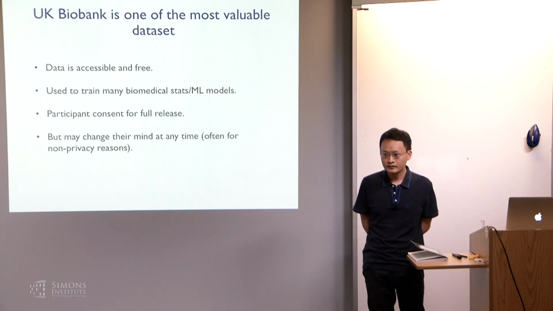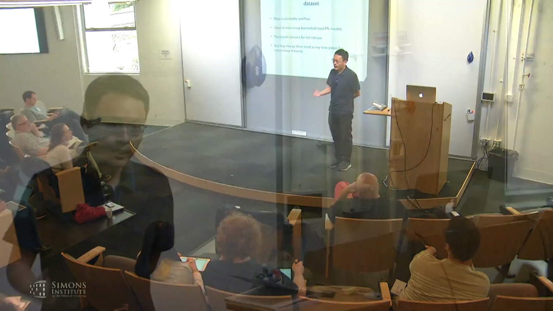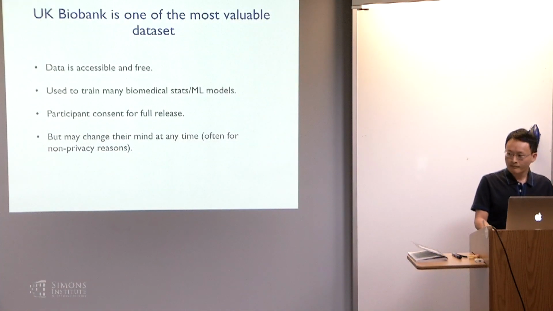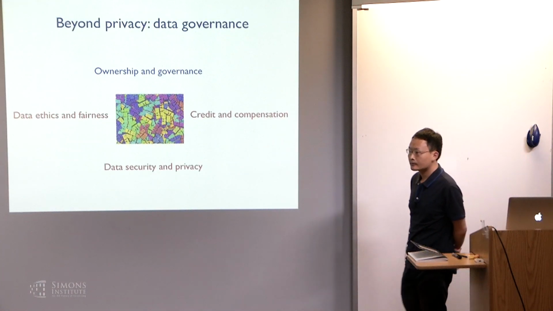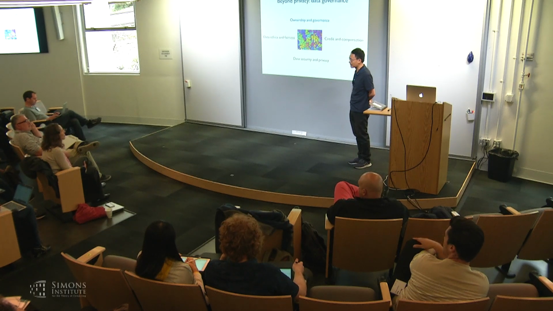What is a non-privacy reason for changing your mind? There are many. For example, I may not want my data to be used for studies of genetic risks of alcoholism. Not because I don't want my data to be used in any study, just because I don't want it used for those kinds of studies. People give a lot of reasons beyond privacy for why they do not want their data to be used for particular studies. Can you address this question without defining what use means? I'm going to give a concrete mathematical definition of what the usage is. I just want to motivate the problem first.